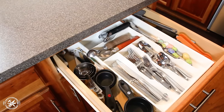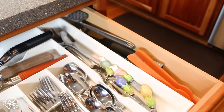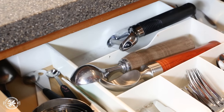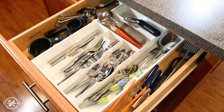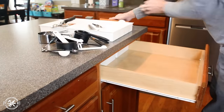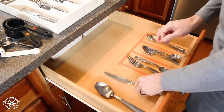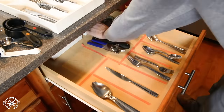For the second project, I'm going to one of the most used drawers in our kitchen — the silverware drawer. We had one of those cheap plastic dividers, but things slid around and the openings weren't exactly the right size for our needs. I took the tray and all the stuff out of the drawer, and then I filled it back in with where I would want the things to go. My wife had some little crafting tape, and I just used that to mark out where the dividers should be.